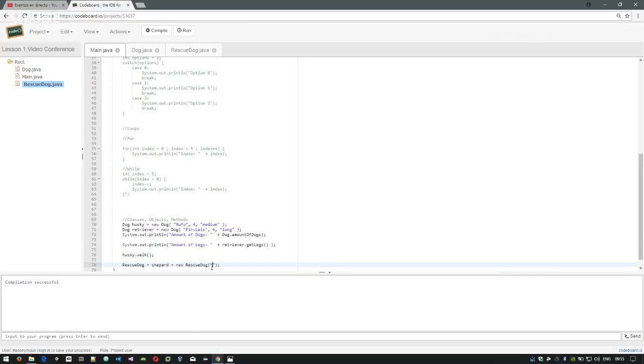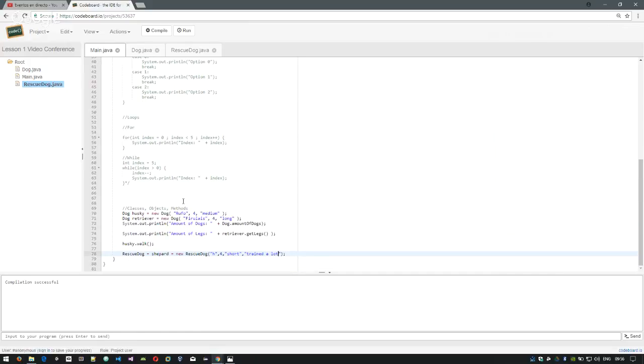Let's add all the information: the amount of legs, the amount of fur, and the new information, the training. Trained a lot. And this object will be of class rescue dog.